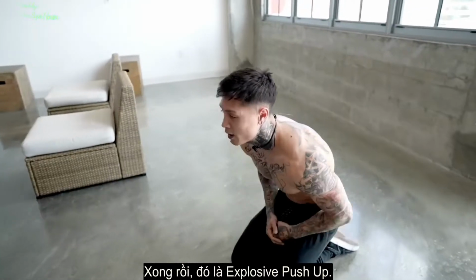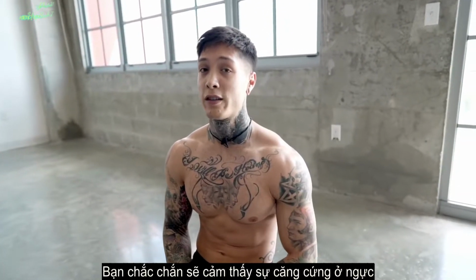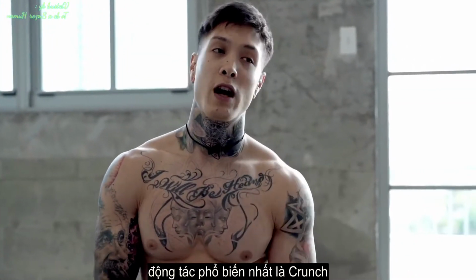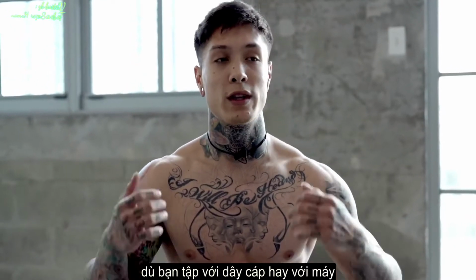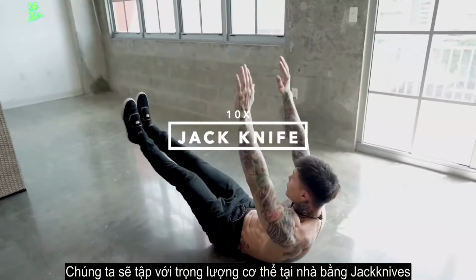All right, so there we have explosive push-ups. You should definitely be feeling that in your chest. The next muscle group we're gonna go into is gonna be abs. And when working out abs in the gym, a very common exercise you see is the ab crunch, either with the cables or with the machine. We're gonna be doing a body weight at home with jackknives. Let's go for 10.